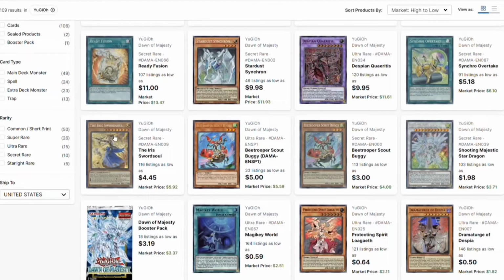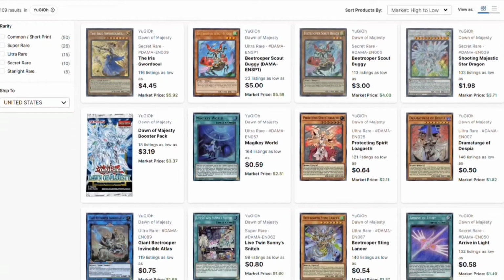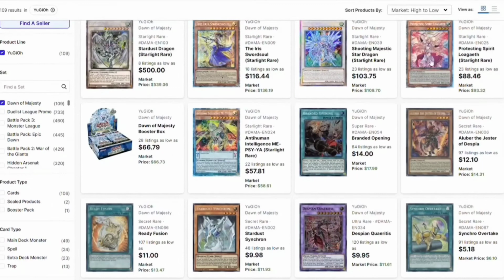We have Ready Fusion. Ready Fusion is a really good card that Spright use as well, or any other decks, a generic card. And then we have Corliss. Despia uses it, Branded Despia uses it, so it's a very good card. Moving on though, there's really nothing much that's of higher significance in Dawn of Majesty. We do have the B Troopers, which are an amazing archetype, but in terms of meta, not really doing anything there. I think we're just going to move on to what the next set gives us.